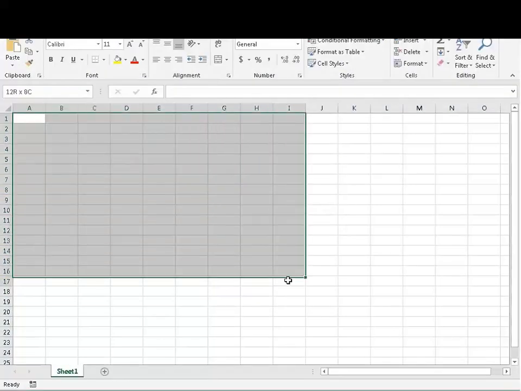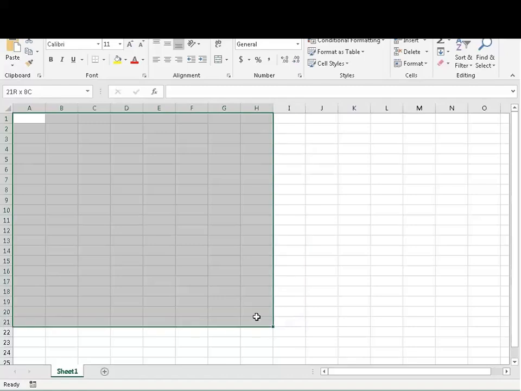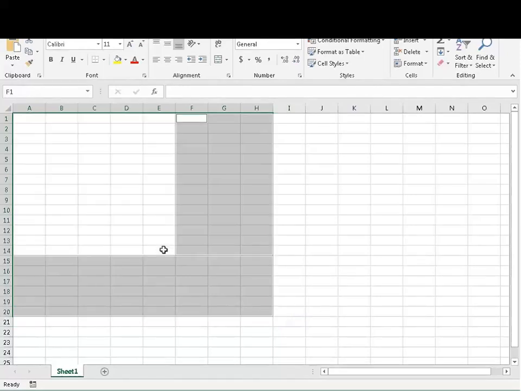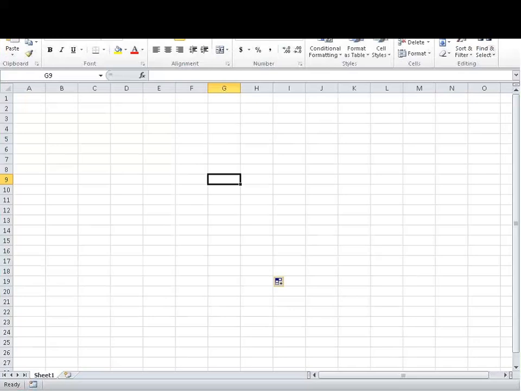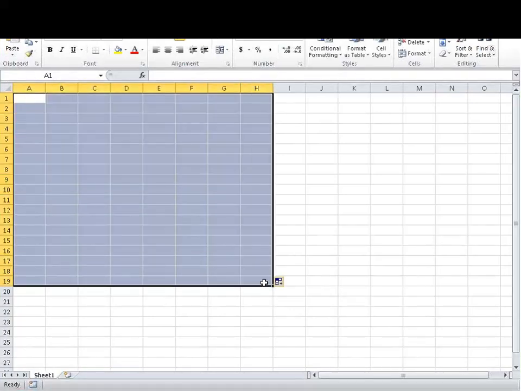If we select, let's say, A1 through H20, one of the things I cannot do in the earlier versions of Excel is hold down the Control key and then perhaps remove that block of cells from the selection. So if I were trying to make this type of selection in Excel 2000, or in all the other versions of Excel, I'd have to go about it a different way. Meaning if I came along and I selected and then I wanted to carve out that block, I wouldn't be able to do that.